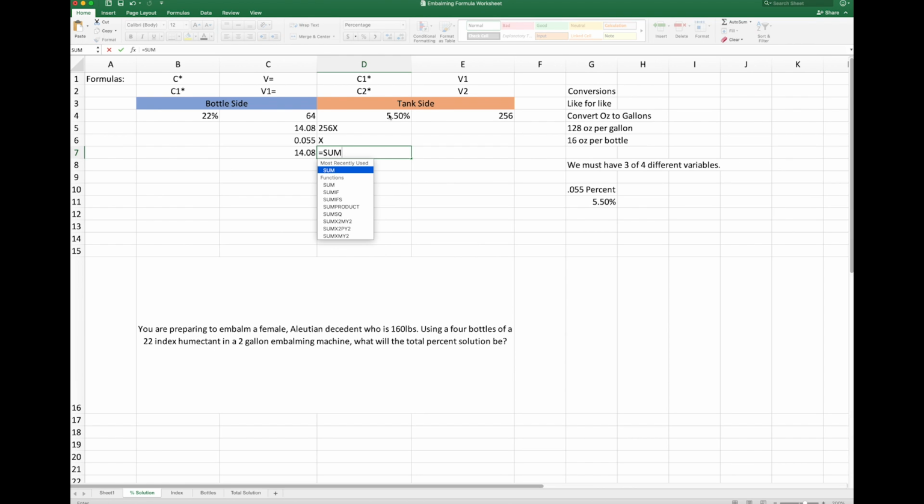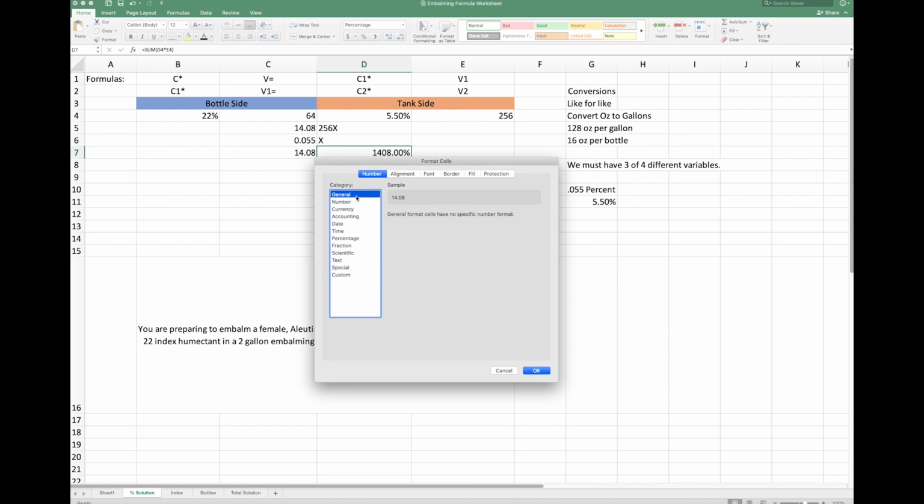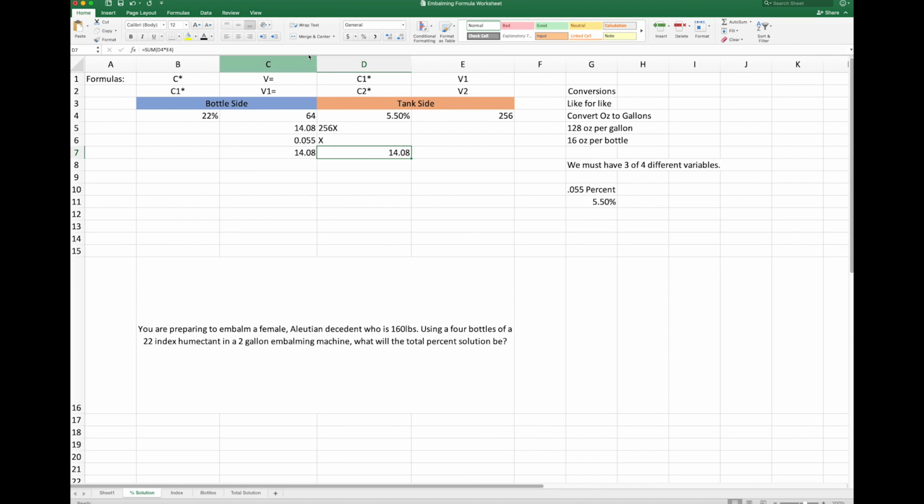That is really odd that Excel is doing this to us. The issue is, of course, that this is making a percentage automatically because I had a percentage sign in there. So what we need to do is format the cell to nothing more than general or a number, and we see that the math works. So this would not be something you would encounter in a board exam. This would be something you encounter because we're using Excel. So 14.8 equals 14.8. The math checks out.